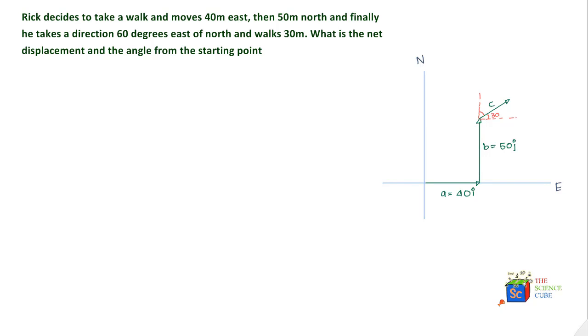In coordinate notation, all we need to do is find its projection on the x-axis and its projection on the y-axis, and then we can define the vector. The projection of vector C on the x-axis is the magnitude of the vector, which we know is 30 meters, times cos of the angle that the vector makes with the positive direction of the x-axis, and the y component would be 30 sine 30 degrees.